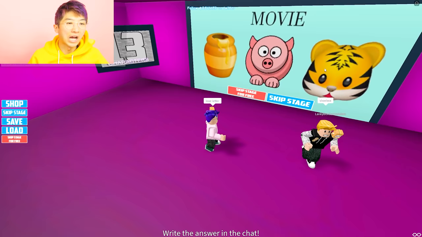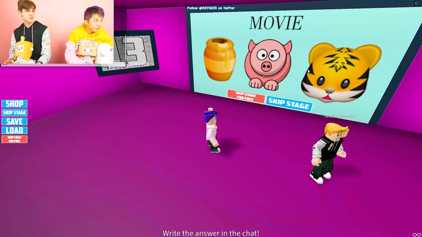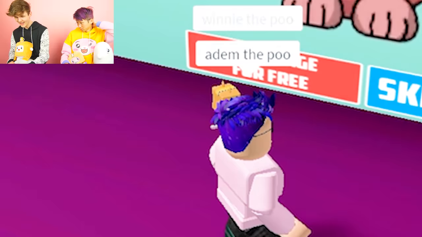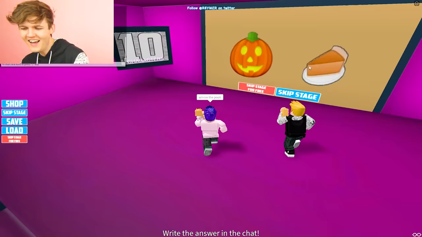Guys, it's getting tricky. We're on stage 2 now. Honey piggy tiger. I think I got an idea. What you think it is, bro? I think it might be Winnie the Pooh, because Winnie the Pooh loves eating honey. There's Piglet in that movie, and there's also the tiger character. It's not. Maybe try a one word? I don't know. 13 characters. Adam the Pooh. Good one, Justin. Bro! I spelled it wrong. Oh, P-O-H. Yeah.